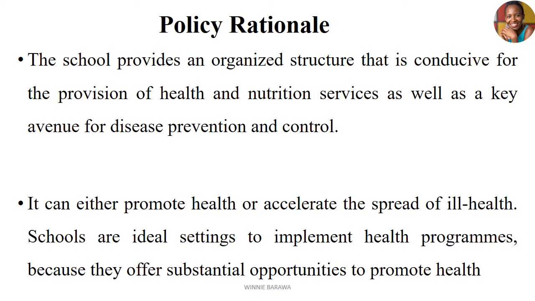The other bit is that it can either promote health or accelerate the spread of ill health in the environment. Remember, if a policy is not well formulated, it can have either effect. If you have a good policy in place, then we'll have good health. If you have a bad policy in place, then you'll have policies that are spreading ill health and poor performance. And therefore, schools are seen as part of the ideal settings for implementation of health programs and as a result are known for promotion of health. So with good policies in place, we are assured of promoting good health status in our children and in the community as a whole. Remember, whatever is taught to our children in their classroom is what actually gets transferred to the community in terms of knowledge transfer, not only at the family level, but also in the community in general. So good policies promote good health, and bad policies accelerate ill health in our communities.